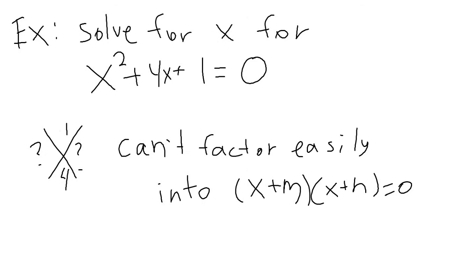So the first example is solve for x when x squared plus 4x plus 1 equals 0. So if you remember in the previous video, we tried to solve by factoring. So what we would do is have an m and an n and try to solve for two numbers that would multiply up to 1 and add up to 4. But if you try it in this case, you'll realize that these two numbers are really hard to find and they actually have square roots in them. So it's a lot easier to just use the quadratic formula instead.